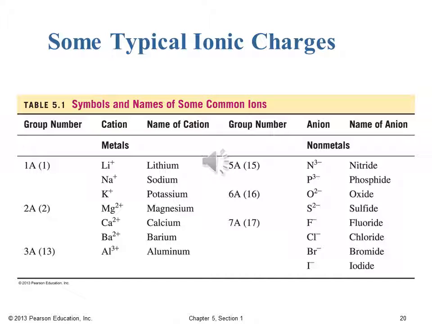These are the ones you should really know and expect to see a lot of here. And obviously for the non-metals, the name has changed. You take the root of the non-metal element and change the ending to IDE. So we get nitride, phosphide, and oxide as opposed to nitrogen, phosphorus, and oxygen. So we don't have the same problem where people might mistake the ion for the metal. That tends not to happen if people are rigorous about their non-metal ionic naming.